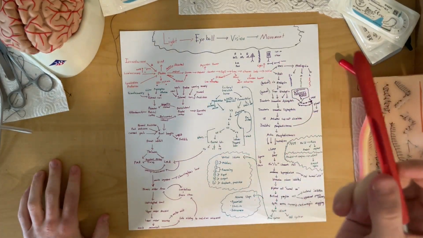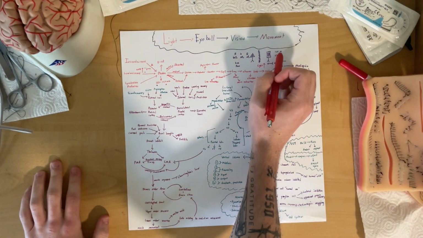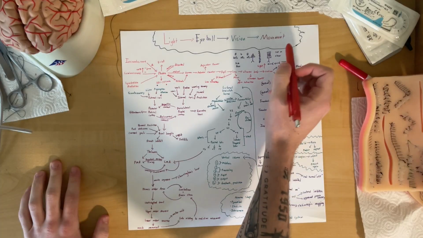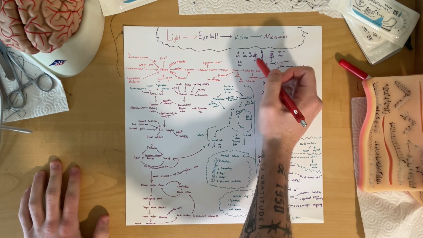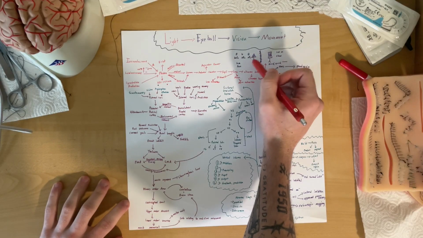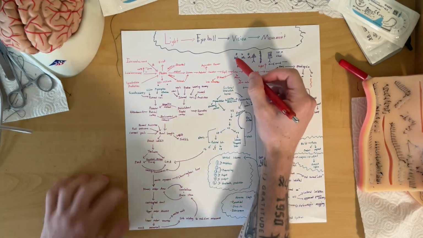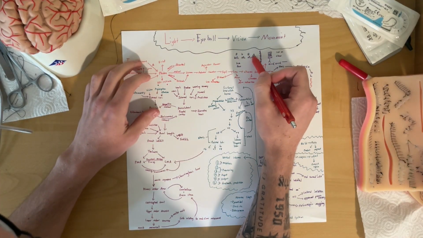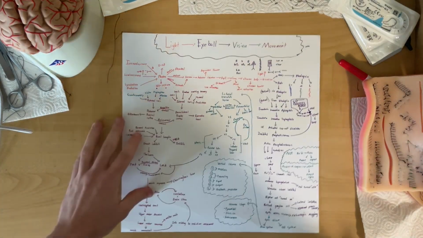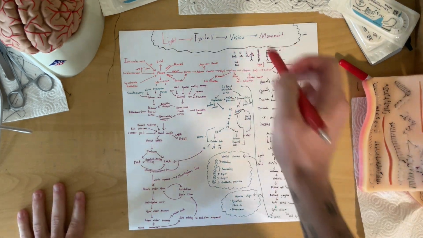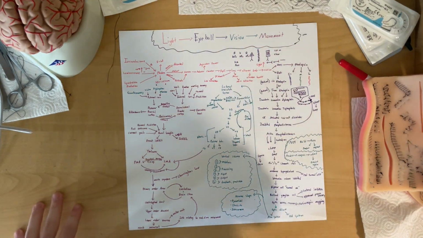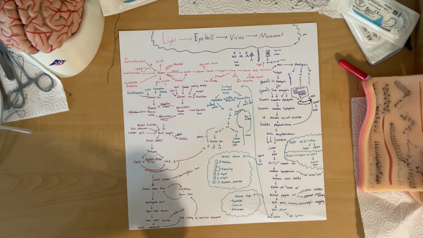Okay, so obviously there are roughly 120 million rods and 6 million cones, which means there are far more rods than cones, by a decent amount. Rods fire slowly, cones fire fast. And another thing about cones is that you don't actually have equal amounts of red, green, and blue. You have more red than green, and more green than blue. Specifically, the exact proportions are somewhat like 60, 30, and 10, respectively.